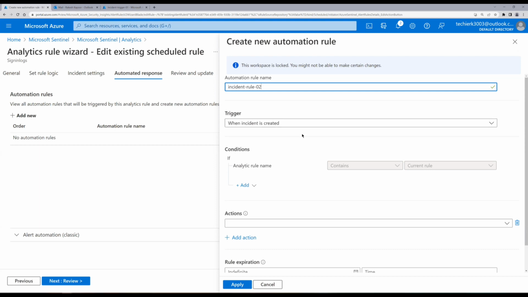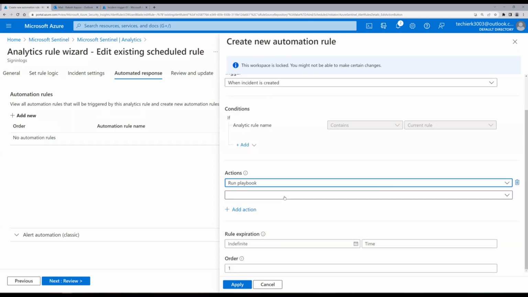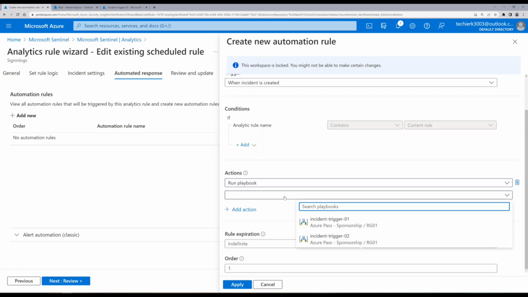When incident is created, the action we need to do is run a playbook, and from the drop down we can see there are two playbooks, but the first one is the old one and 02 is the new one that we have created.